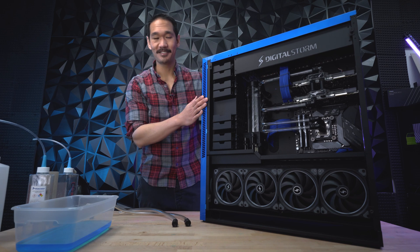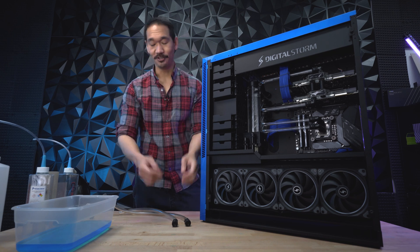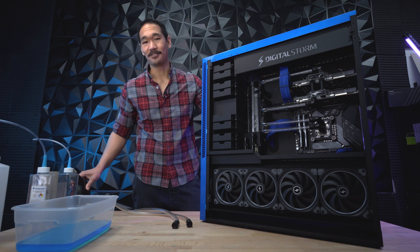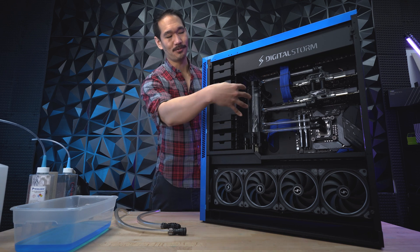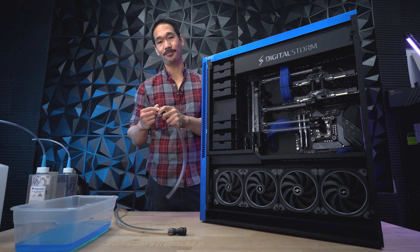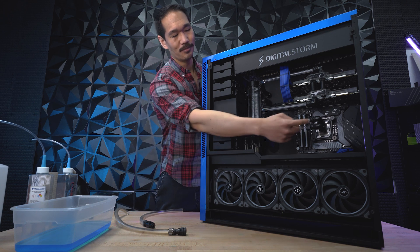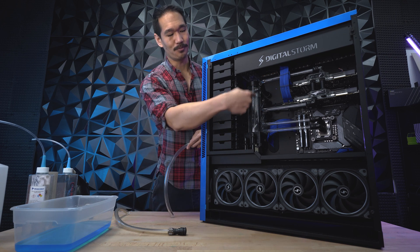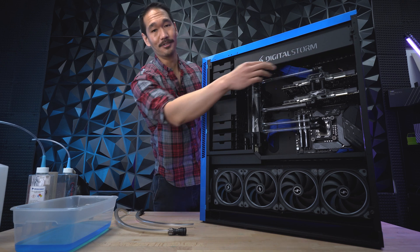Finally, we have the Aventa Max. Don't let the size and look intimidate you — draining and refilling this is actually very easy. All you're going to need is two drain tubes with two female fittings and a blower. On all of our Ventums, right next to the reservoir, we have four quick disconnect points with four tubes going directly into those ports. To get started, just remove those four ports like before. On this particular system that uses Hardline, we'll also have to remove the two quick disconnects on the CPU. But if you're using flex tubing, all you have to do is the four ports on the side. If you have any cables or wires in the way, make sure to unplug and tuck them away so they don't get in your way.